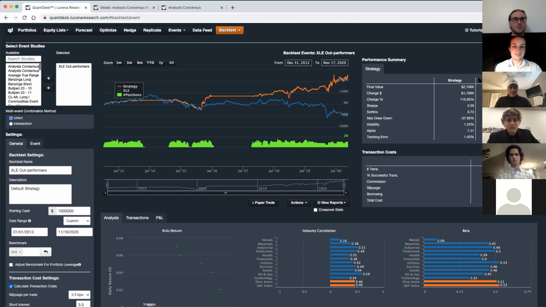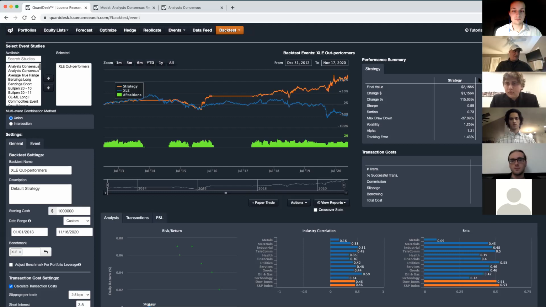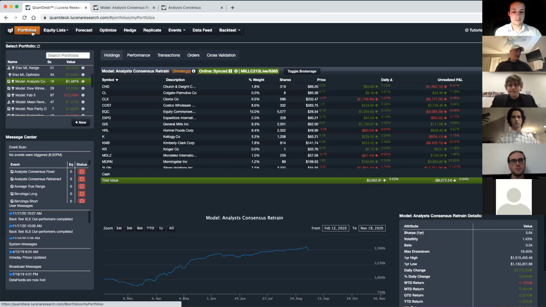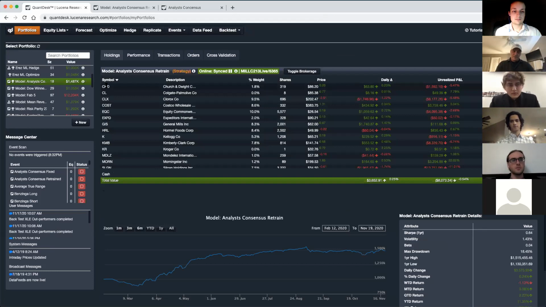We have a really comprehensive platform, not just for what you see here, which is basically backtesting simulation. We have an optimizer, a mean variance optimization, a forecasting technology, an event signal technology. There's a lot of stuff here, but it's really more for fast prototyping. Our quants take that to the next level, with flexibility when they go into the code behind it. What it does have is the ability to see in real time, during market hours, how the portfolio is actually executing. So it puts a little picture behind the science to give our customers and prospects a clearer view of what we are delivering to them.